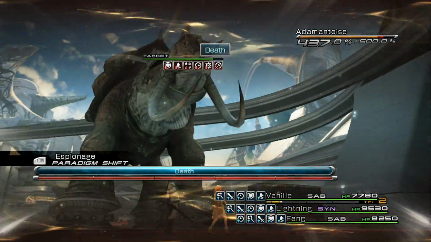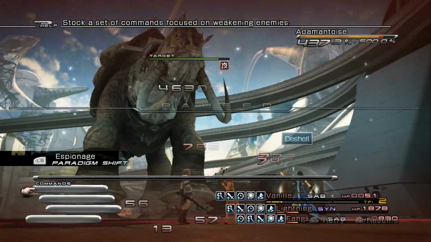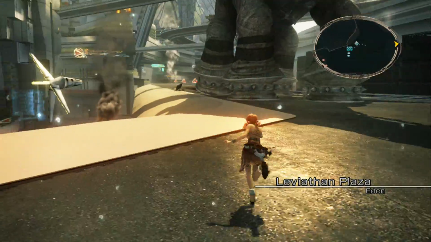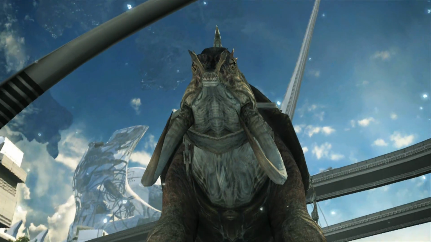Whenever he stands up, you got one more shot. And if it doesn't kill him, then retry the battle. Don't wait for him to KO you. Alright, so again, you might not get it first try, but just keep retrying and eventually you'll get lucky and you'll kill him.